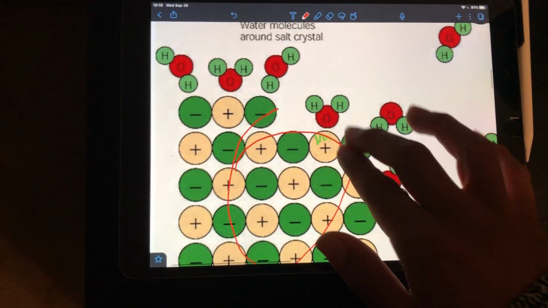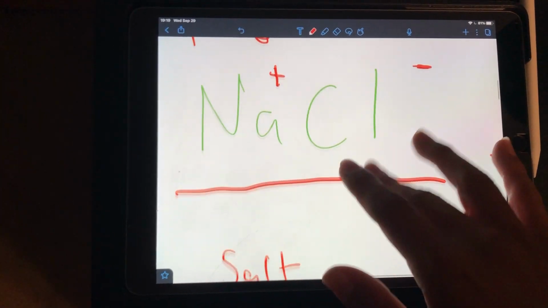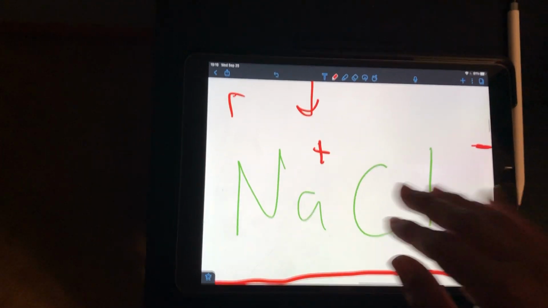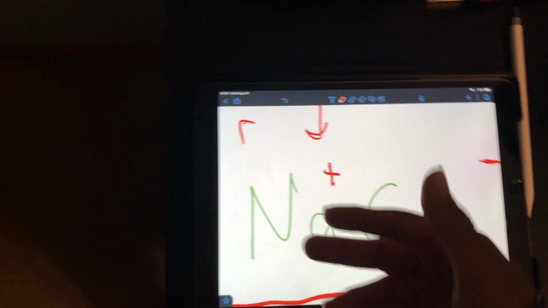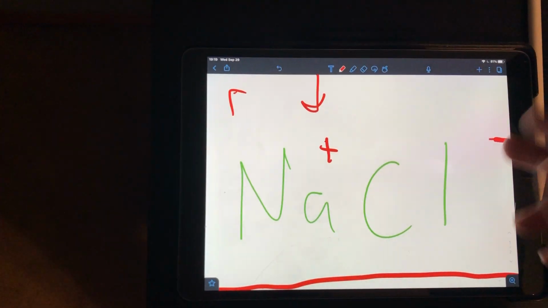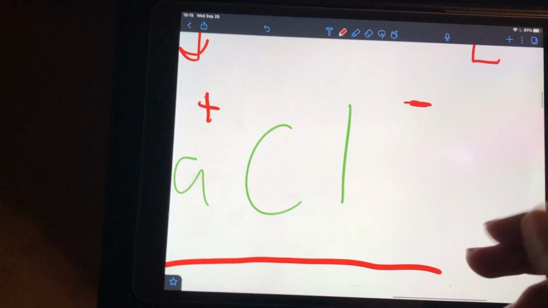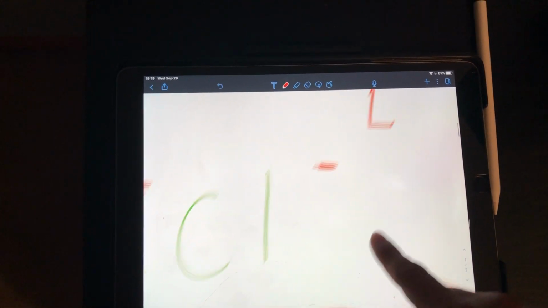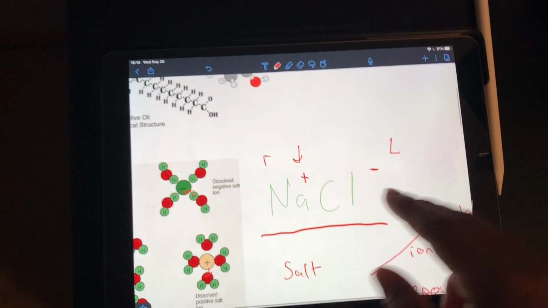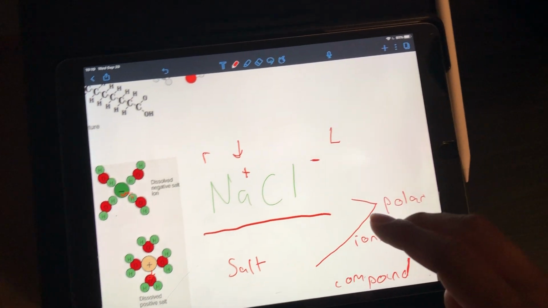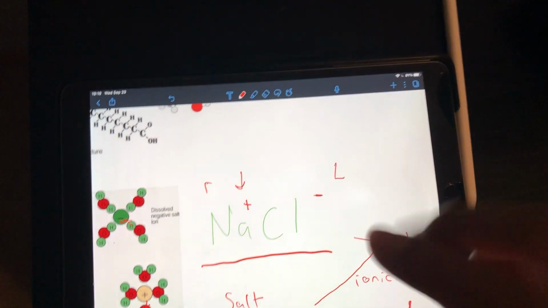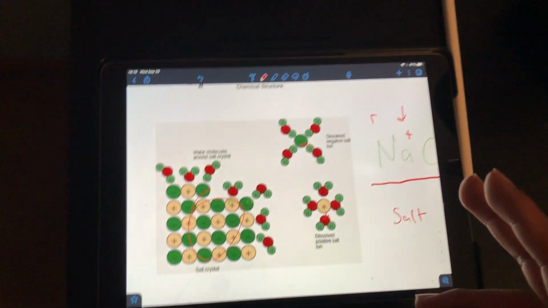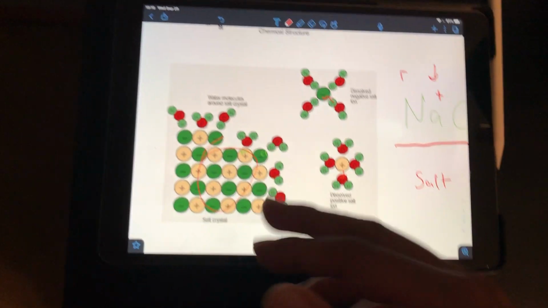And here we have NaCl, also known as sodium chloride, or salt. On the right side we have sodium, and since it's on the right, it tends to be more positive. On the other side we have chlorine, or chloride in this case, and it tends to be more negative. This is not a covalent bond. It's an ionic compound, but it's still polar. So this helps us understand that since it's polar, it can potentially be dissolved in water.